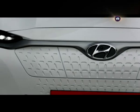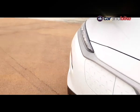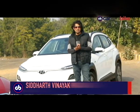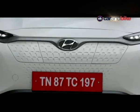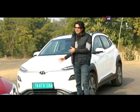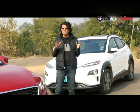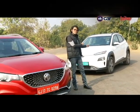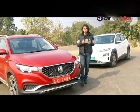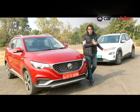The face, with its slim lights up top treatment, is in keeping with Hyundai's new SUV design language. Well, it gets accentuated on the EV, and so we don't have the regular one, we only get the EV. So look at that, there is no front grille, and so when you see one of these coming from a great distance, you straight away know what car this is, and that perhaps is the whole point. Now, I'm not going to tell you which is the better looking car because you've got to decide that. Very subjective. I will say that I agree this is a nice modern looking product, but that is exactly why its looks are very polarizing. So some people will find that extremely appealing. They'll also like the fact that it wears its EV tag, well, not on its sleeve, but on its face.